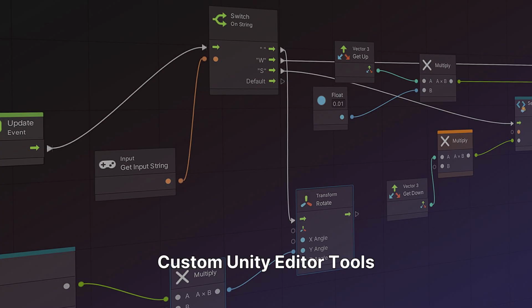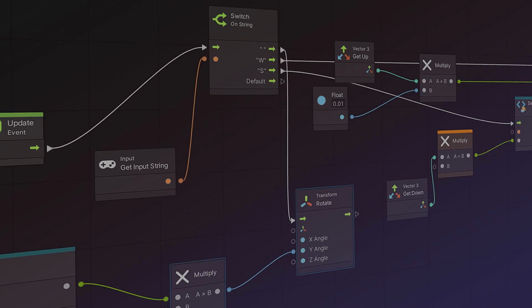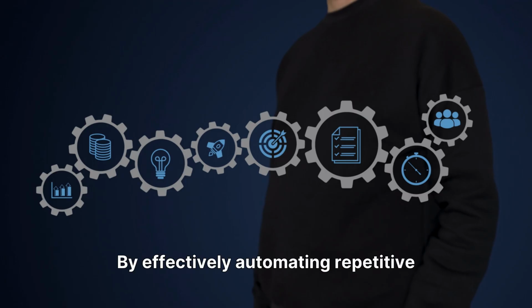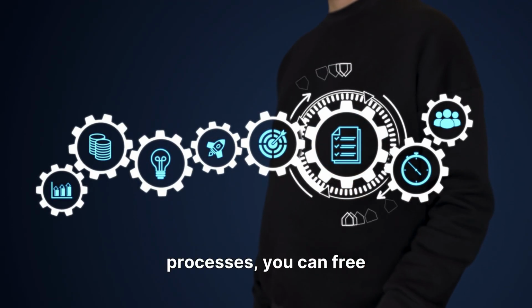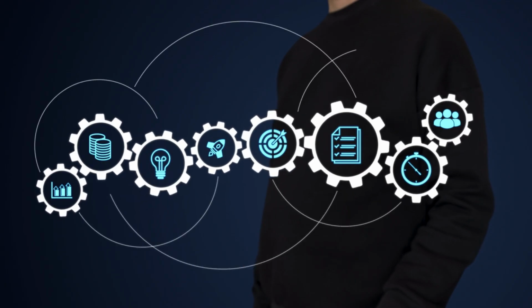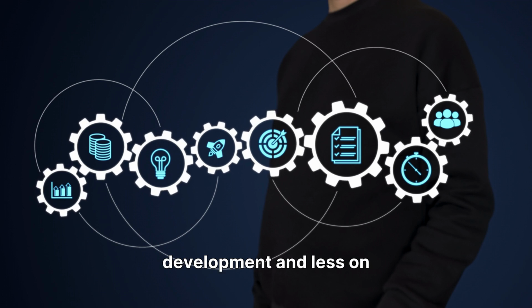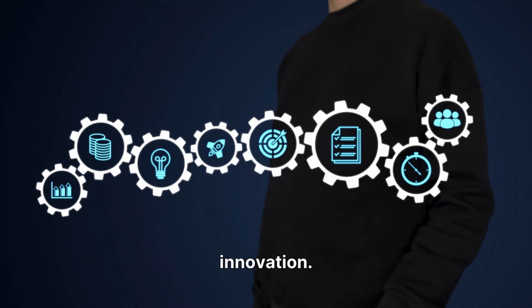Custom Unity editor tools are incredibly powerful assets for any developer. They empower you to tailor Unity precisely to your specific project needs and personal preferences, ultimately saving significant time and effort in the long run. By effectively automating repetitive tasks and simplifying complex processes, you can free up valuable time and mental energy. This allows you to focus more on creative development and less on mundane, time-consuming chores, fostering innovation.